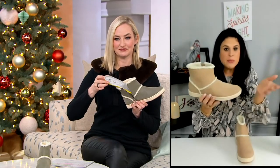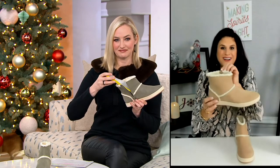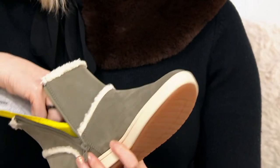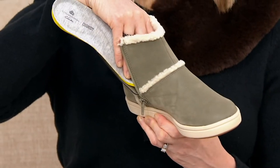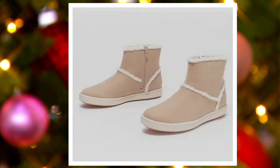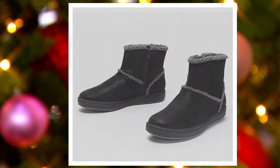Great colors — we have neutral colors, black and the gray. We have the olive taupe with that beautiful, sort of ivory, creamy, taupey faux fur — so pretty. We also have the navy, the gray which is our most popular but only 200 remain. And a reminder — when we have a clearance price, the items are gone for good and not coming back once they sell out. I love this sand color, absolutely beautiful, just so classic. And then we have the black — limited in the black, our final now two dozen remain, with that beautiful kind of grayish-black almost salt-and-pepper faux fur detail.